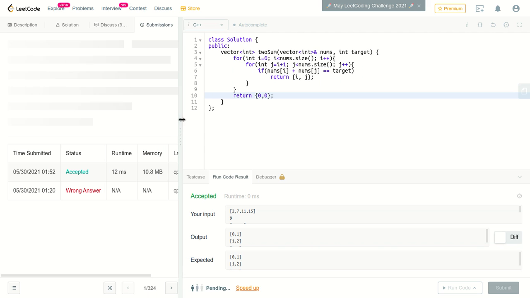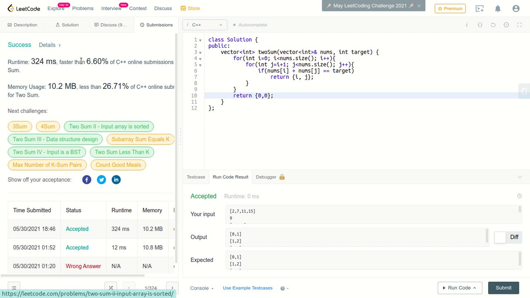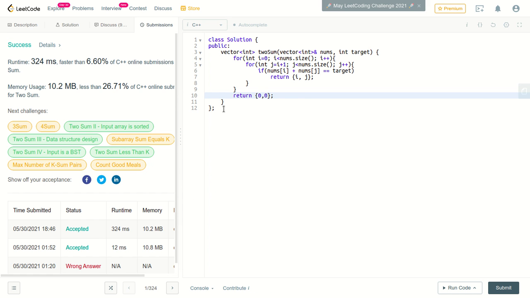submit, and yeah, but runtime is very high, so in any technical interview you should optimize your code. We can see that the complexity of this solution is O n square, because this outer loop is iterating n times, and the inner loop also is iterating. For each iteration of the outer loop, it iterates n times. So in language of complexity, it is O n square. So okay, what should we do?